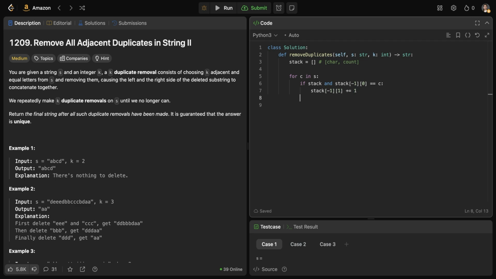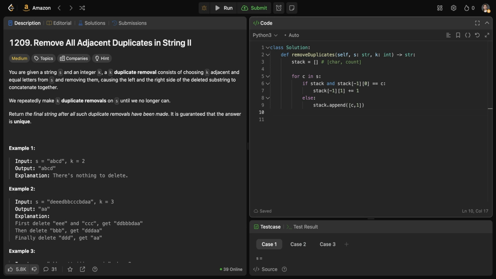Now suppose that's not true, either your stack is empty or that character is not the prior character which was occurring. In that case, you will append the current occurring character C to the stack along with its default count 1.